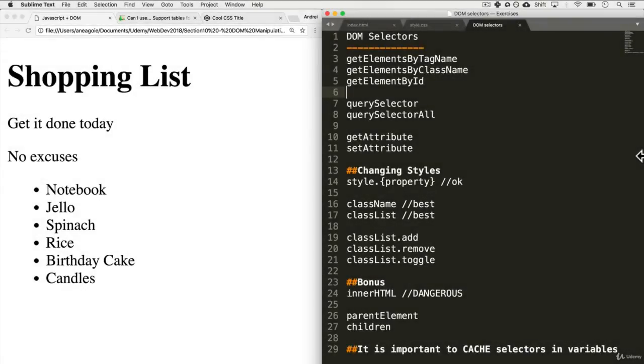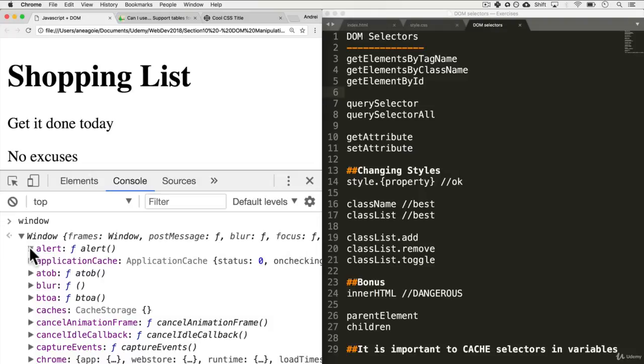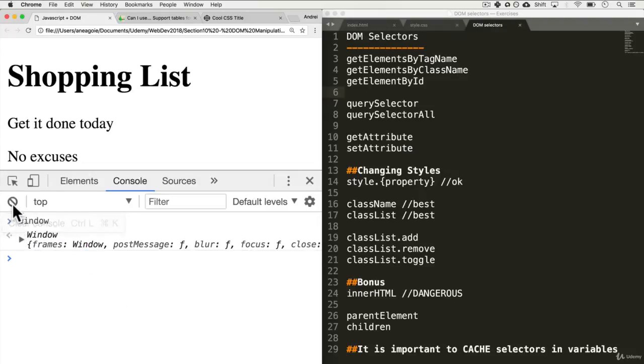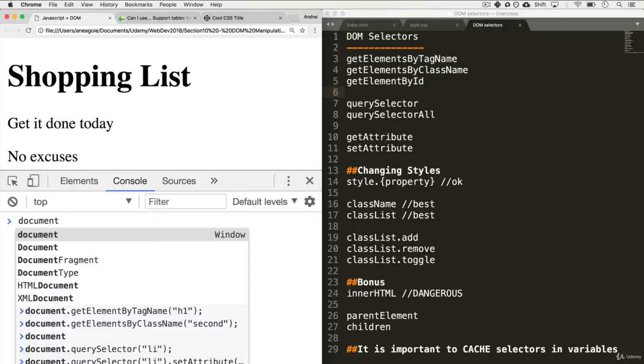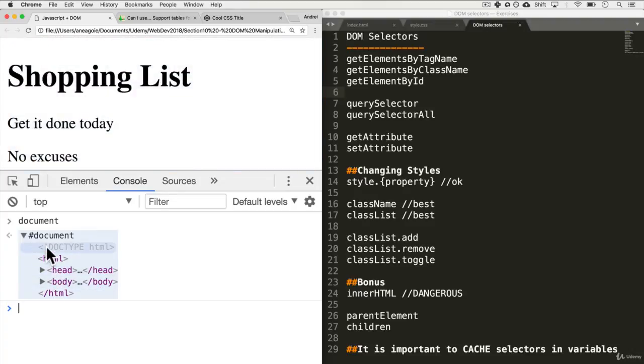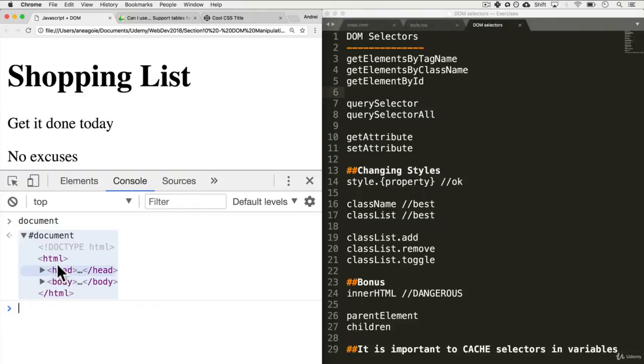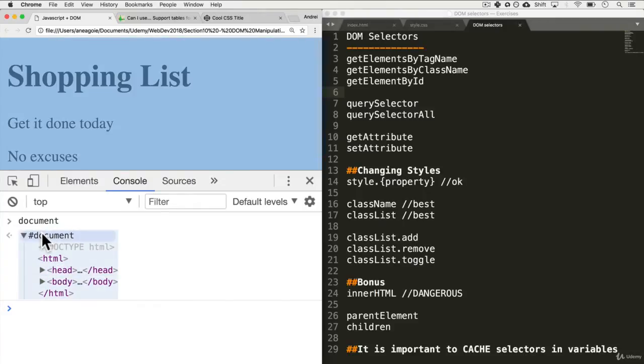Welcome back. In the last video, we talked about the document object model. And some of you might have a question: when you showed me window, it looked like an object, with properties and methods, but whenever we access the DOM, the document, it doesn't look like an object, does it? It looks like HTML. That is because web browsers just hide the fact that it's an object. They give us a nice view like this so we can play around with it better. But it is a JavaScript object.